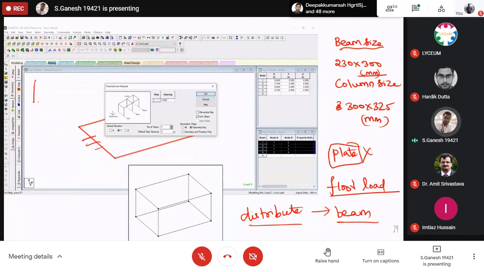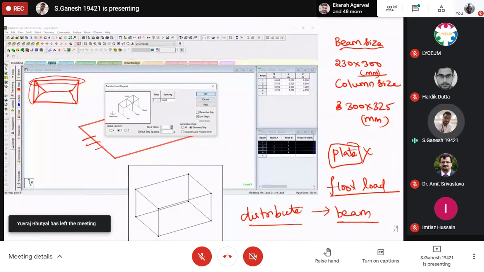As you saw in the yield line diagram, last class a student also asked what that yield line diagram is. It looks like that. Now the load is distributed to your beams when you click on floor load. So the stiffness is governed by the beams, not by the slabs. Make my word clear: the stiffness is not governed by the slabs, it is governed by your beams.